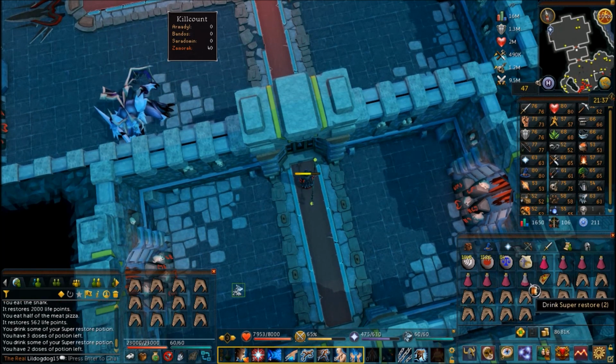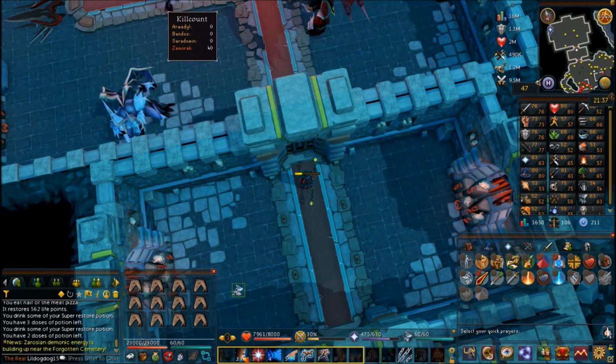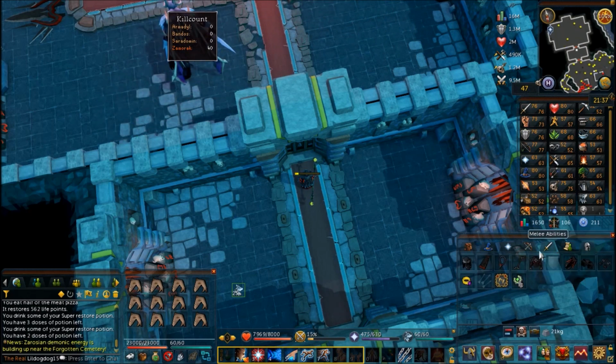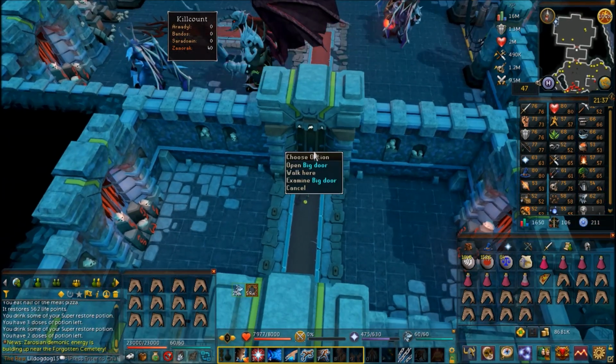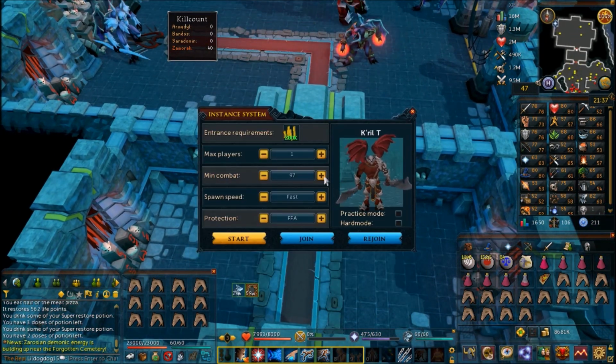And once you're in, you're going to want to get your prayer up, so drink your restore potions. Make sure your quick prayers are set. I use Protect from Magic. You can use Protect from Magic or Protect from Melee. You're going to want to activate your auras and switch up your action bar too, so that you don't have high elk on the first one.